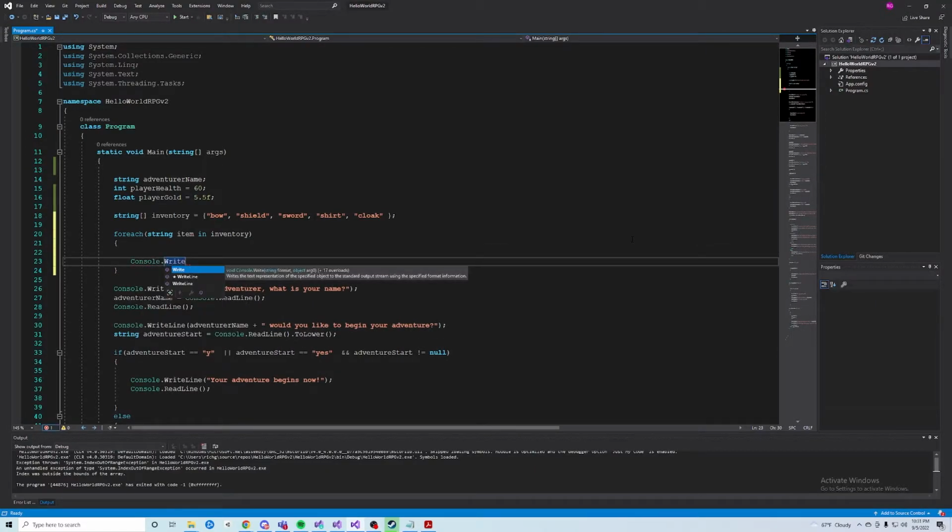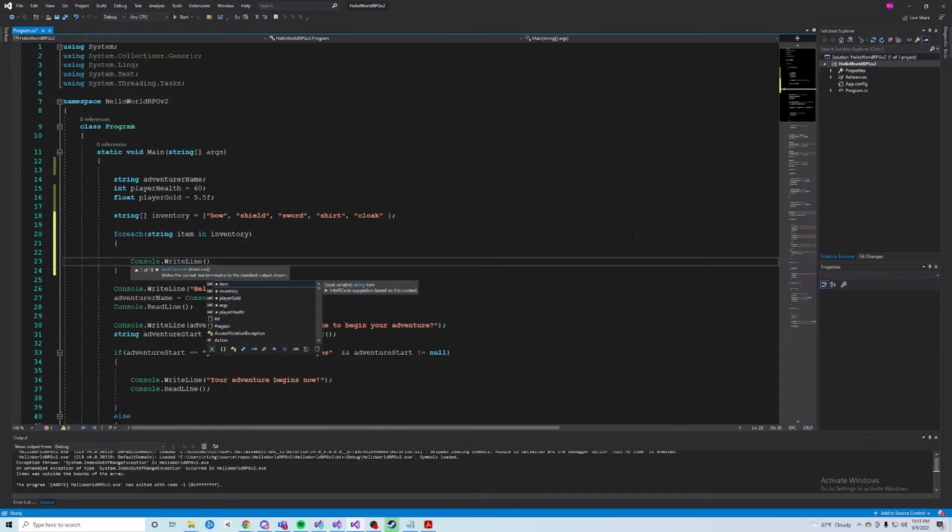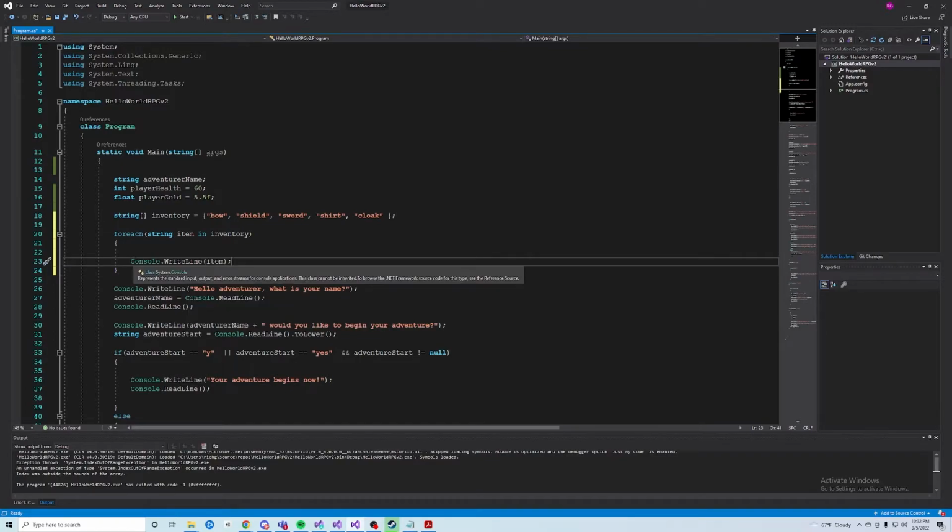I want to print item. So essentially, this item represents each element in the inventory array.